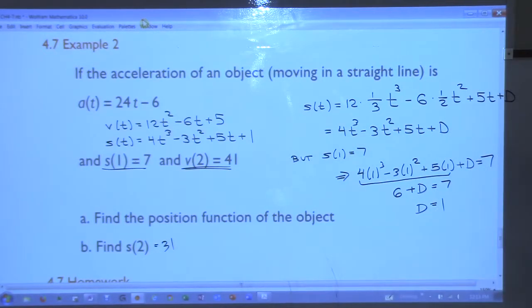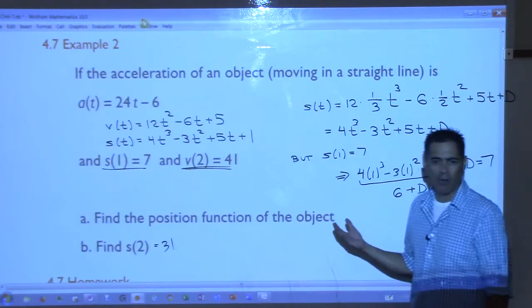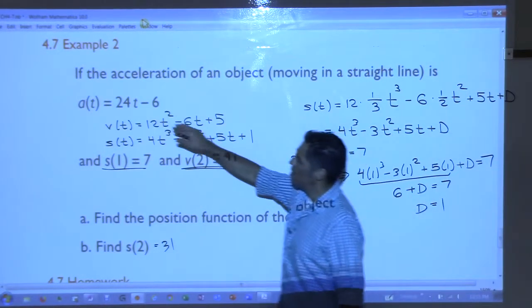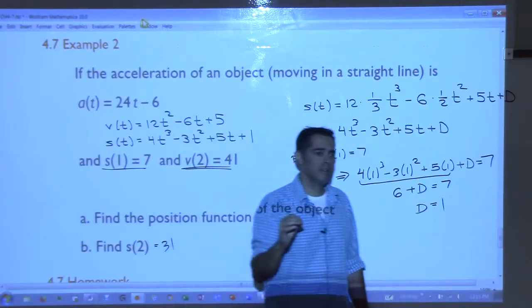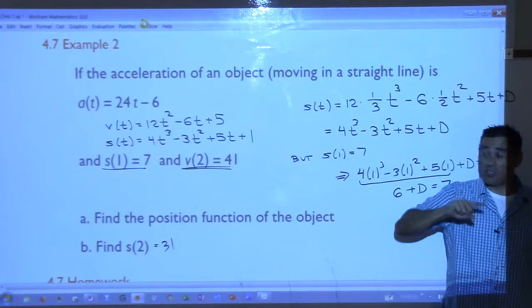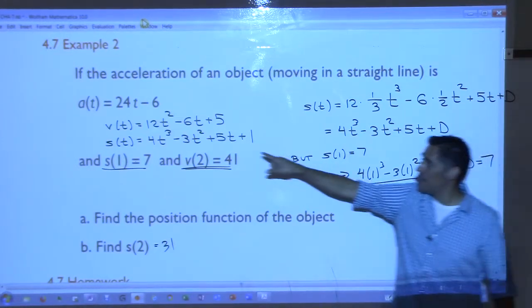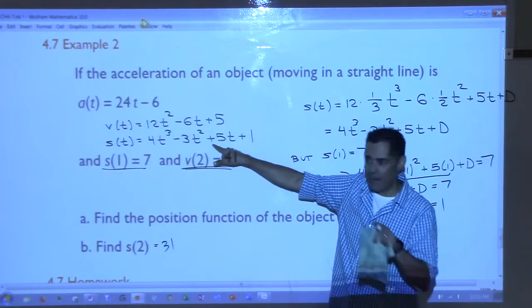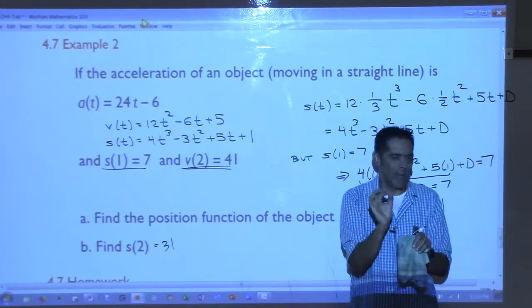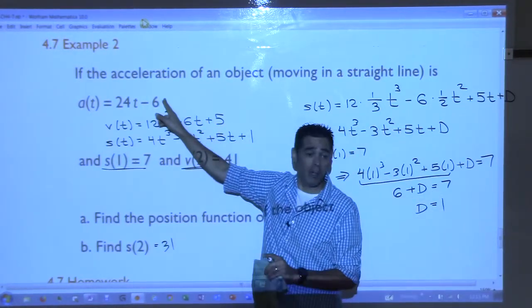Now, I don't know about you, but when I was in Cal 2, I actually found what we just did to be somewhat remarkable. What did we know? What was the only thing we were given here? The acceleration of an object, right? If you know the acceleration of an object, you can actually recover exactly where that object was at every point in time. But you just need a little bit more information than the acceleration, but not much more, right?